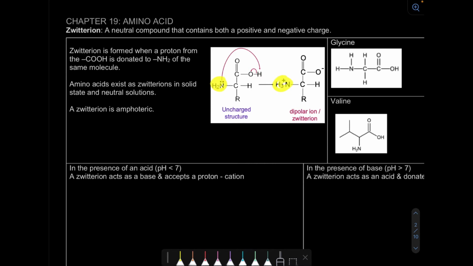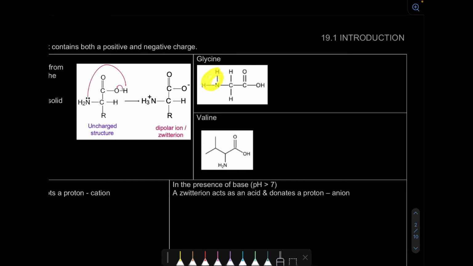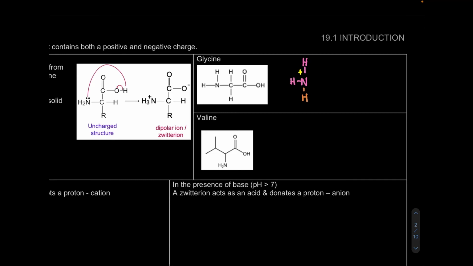So how are we going to draw it? Dari NH2 jadi NH3 plus, COOH jadi COO minus. So let's look here. So glycine kita ni, so how does it work? So NH2 ni nanti dah akan ambil the hydrogen from our OH, so akan jadi NH3 plus by donate electron towards the hydrogen. So the CH ni macam mana? CH ni kita tuliskan sahaja.